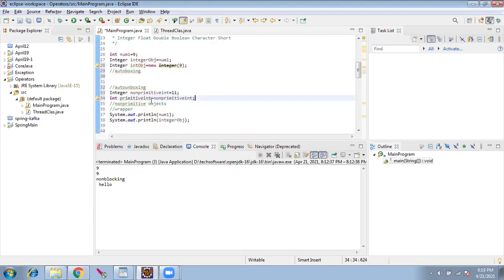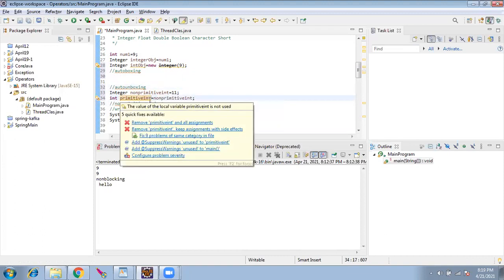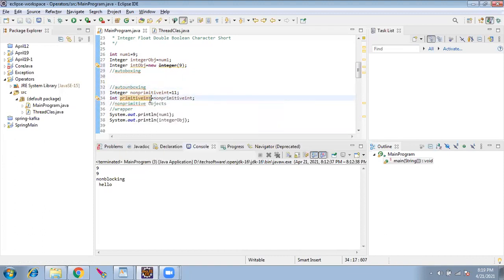If we give this, we are converting a non-primitive to a primitive. There is no compilation error. Java will internally convert. This is called auto unboxing. Boxing means you put something small into an object. Unboxing, you take it out of the object and convert it to a primitive data type.